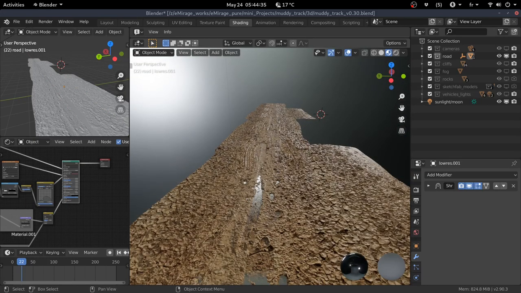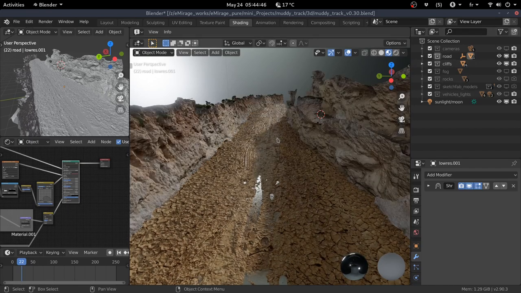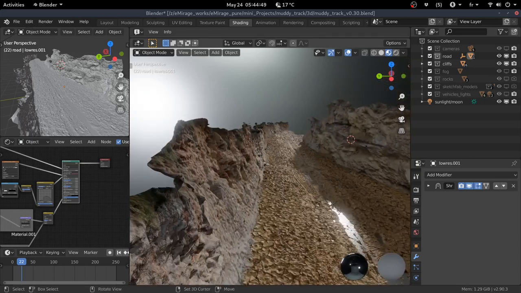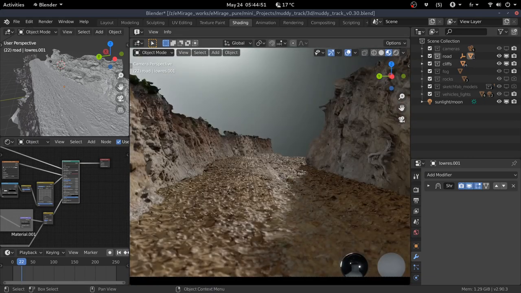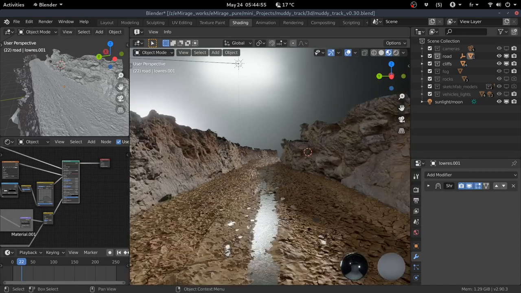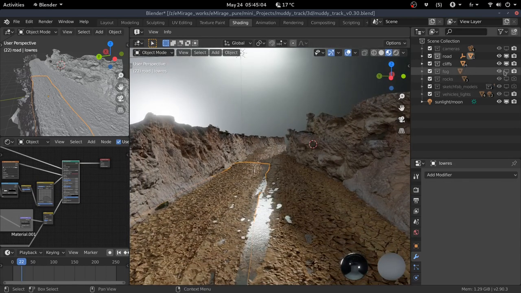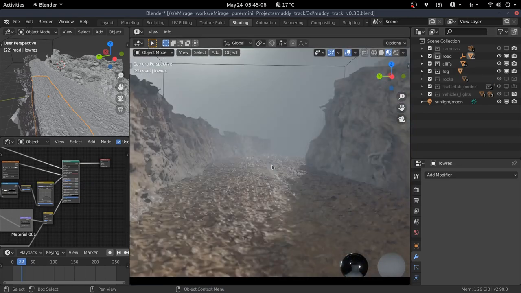So this is for the texture, and I started building this scene using other meshes I scanned the other day, and all those meshes were generated using Meshroom, the open source software for photogrammetry. And all the photos were shot using the smartphone only. So I added some kind of fog here, as you can see.